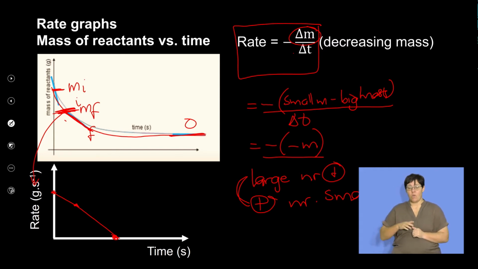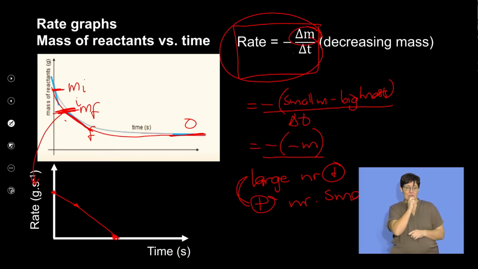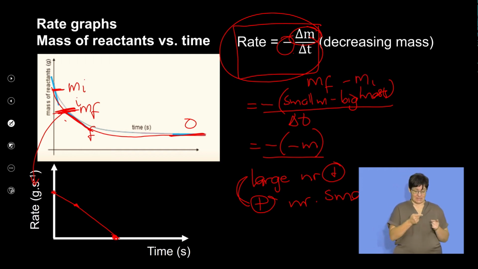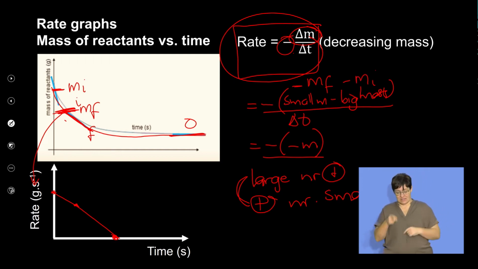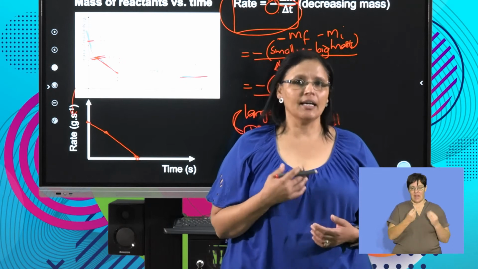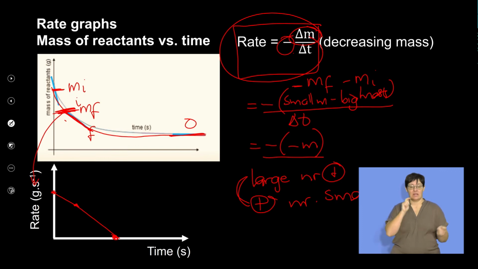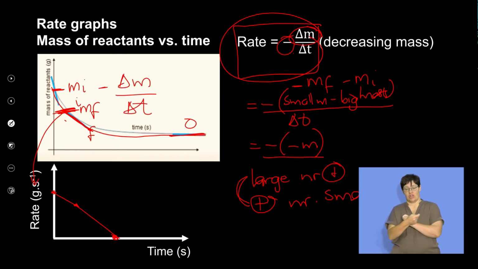We want you to understand where that negative gradient comes from, how that negative in front of my expression is used, and how the final mass minus the initial mass always ends in a negative change in mass, which we plot on the rate graph, and the rate graph has a negative gradient. Remember, the rate graph comes from the change in mass, that's negative, over the change in time.